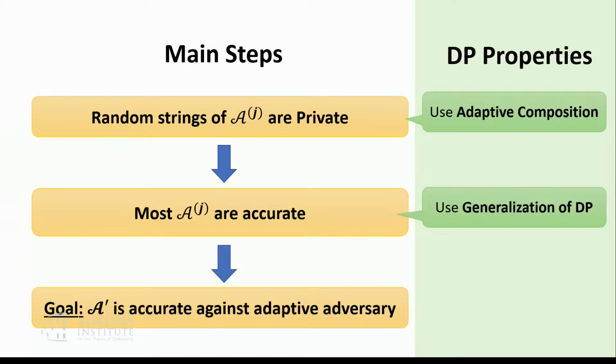Is the square root T tight for this? I think for these techniques, this square root T is tight. And does it come from the tightness of the adaptive composition? Yes, you will see. This is tight because you get this upper bound of square root T using adaptive composition, and there is a lower bound from adaptive data analysis that gives the tightness of this technique.